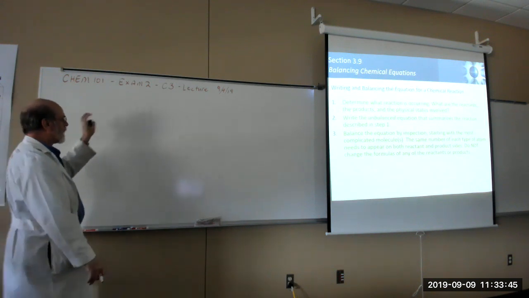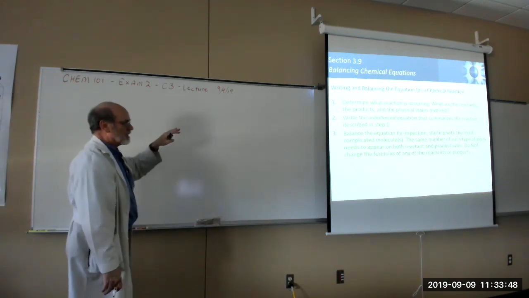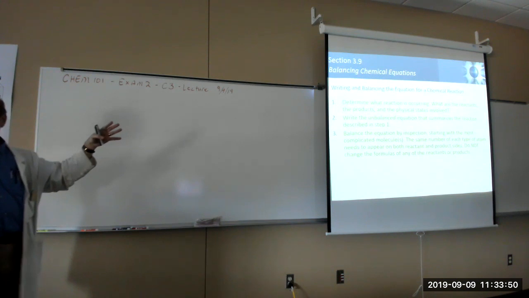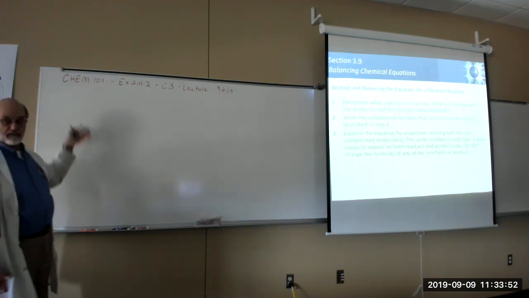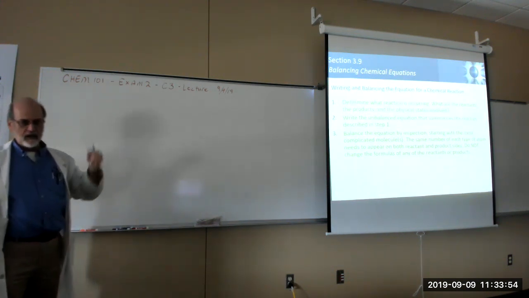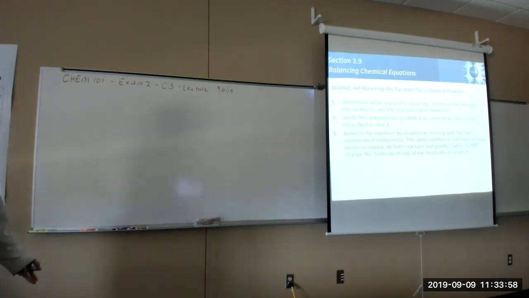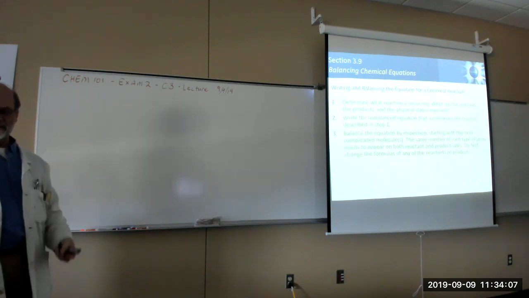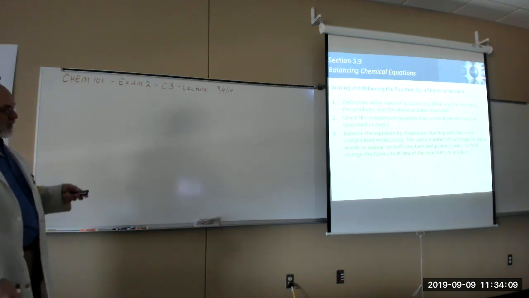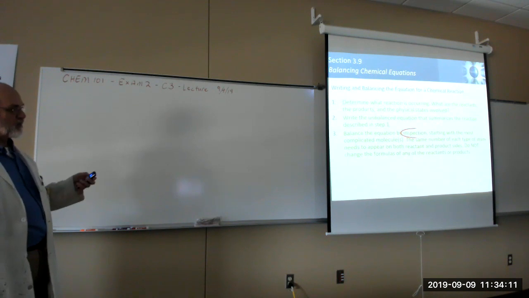So once you've got those compounds written correctly, then you balance the equation. I used that budget method. Most chemistry textbooks say balance by inspection, which is a cop-out. They're not going to tell you how to do it. But any chemistry teacher worth his or her salt will give you a method. So that's what I'm going to do. So these are the steps, but it's probably better if I just show you.